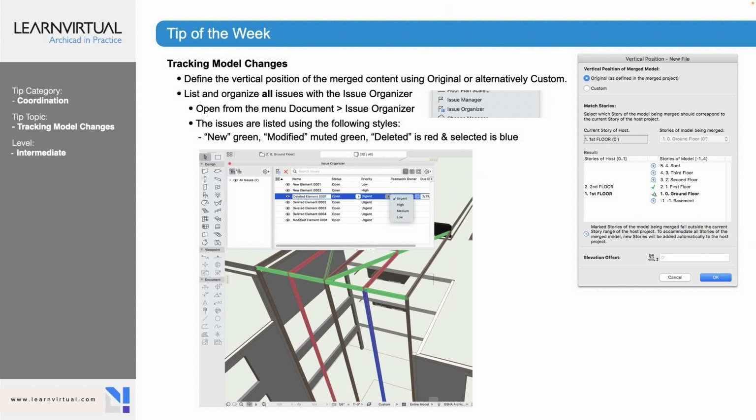In order to detect changes between different model versions, and these are applied to IFC files, not to the Revit files, what you want to do is go to the menu File, Interoperability, IFC, and Detect IFC Model Changes.